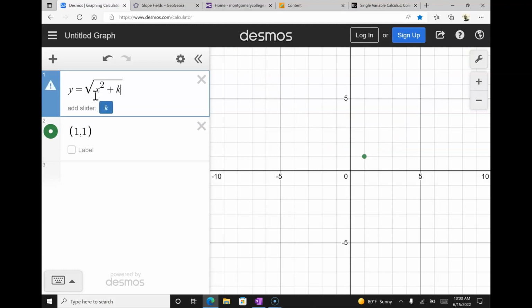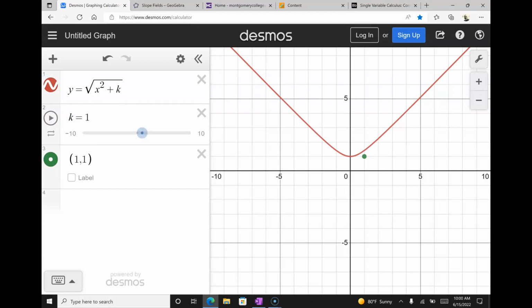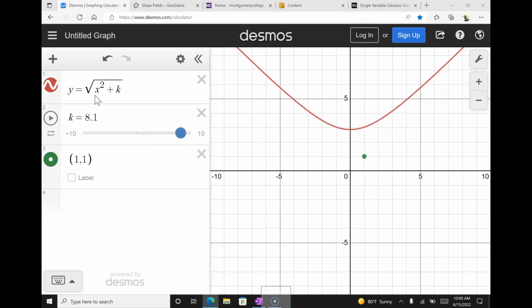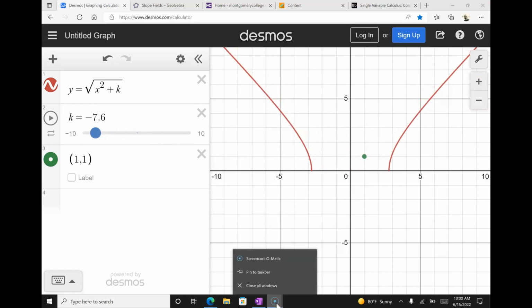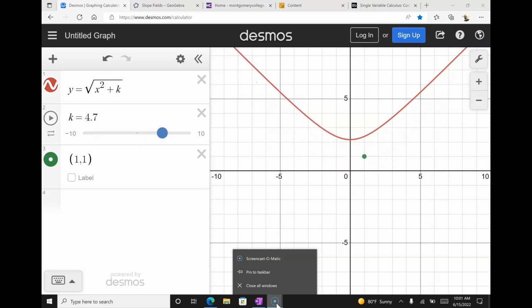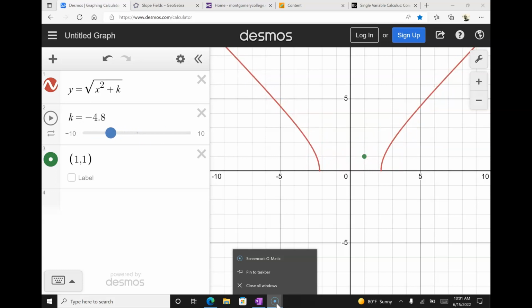And I'm going to put the slider k in there. You can still see I'm getting the y version now of the quadratic, of the parabola, right? But it really only wants to give me 1/2 of it, right? And the problem is, of course, that I don't have the negative out front to get the bottom half of it. But I don't want both curves, right? I only want the quadratic in y on one side or the other.